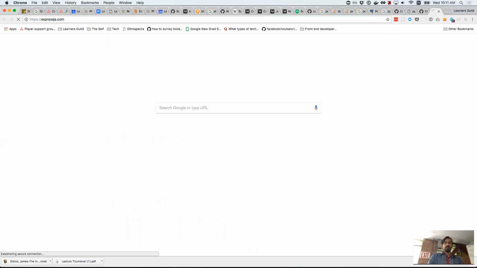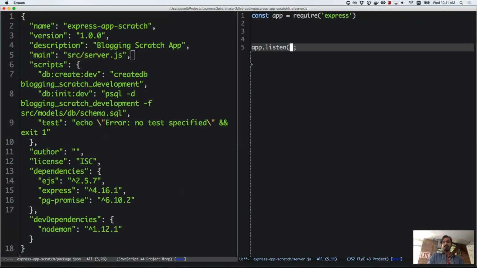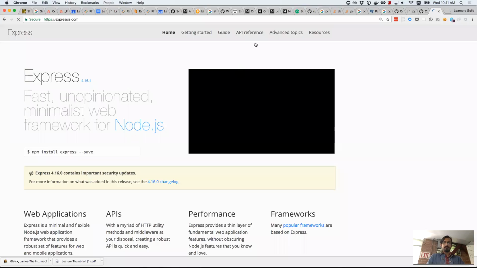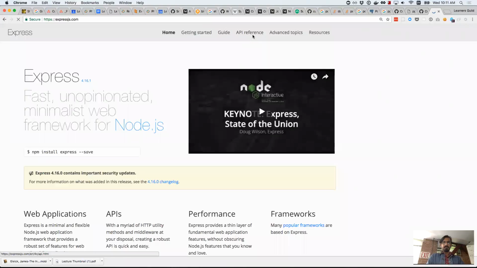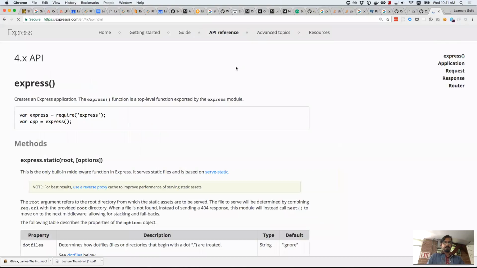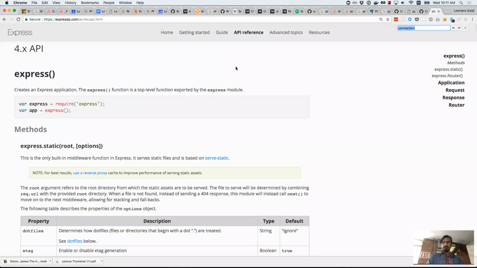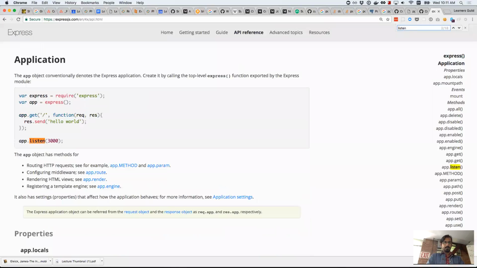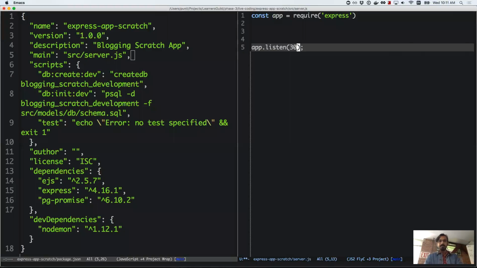Express.js. I think it takes a function or a string or something. Let's see. Or just a port number. Okay. So app.listen, let's make it 3000 by default.